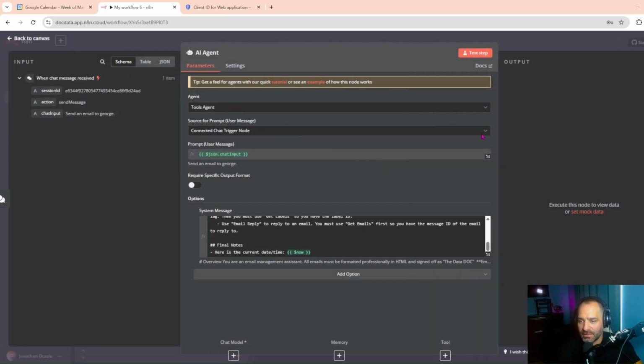So now if I close this, here's where we get the explanation. The information comes in, your agent reads it and understands what to do because you gave it this message. And at the bottom, we have the chat model, we have the memory, and we have the tools you can call. So here we'll put our emails, we'll put memory so that it could remember your chats. And here we're going to put an AI.